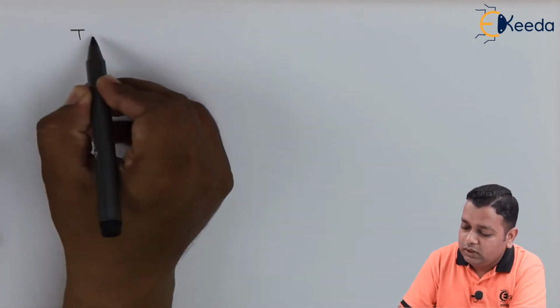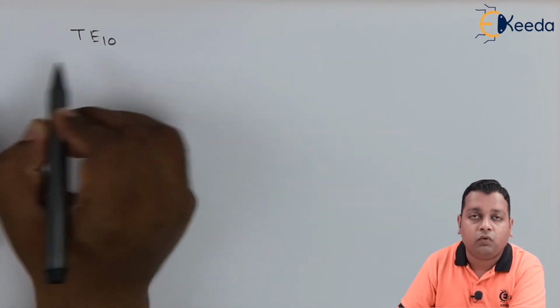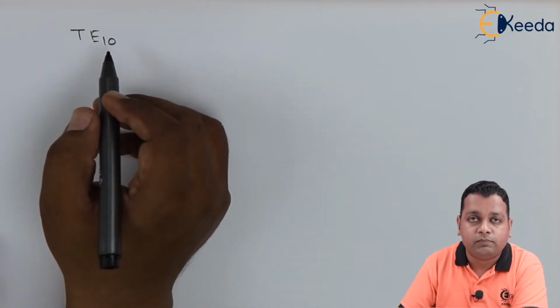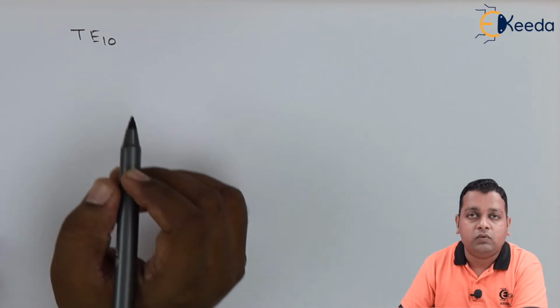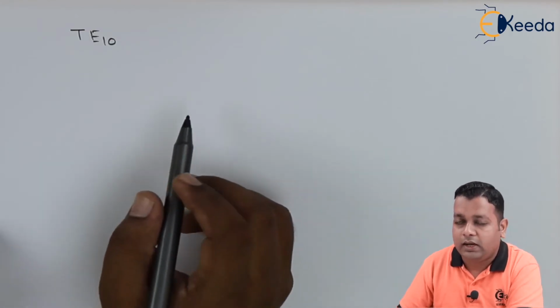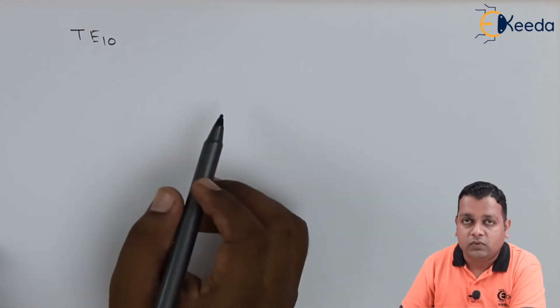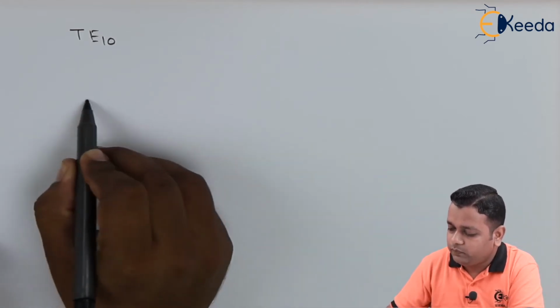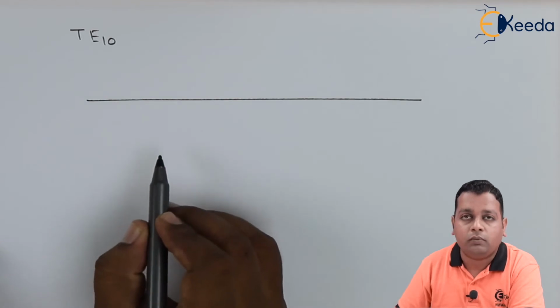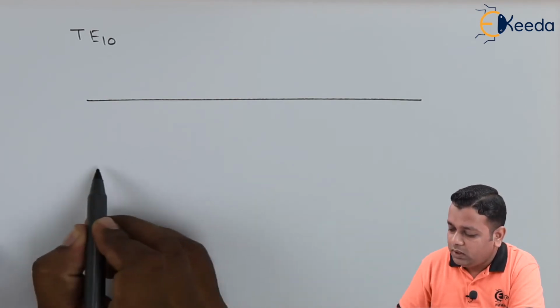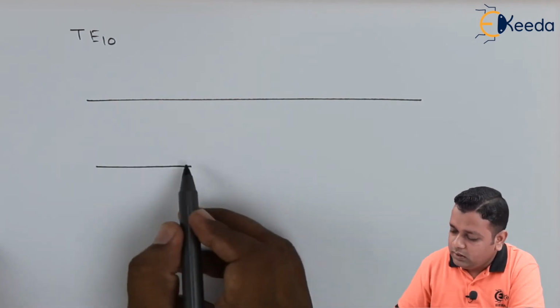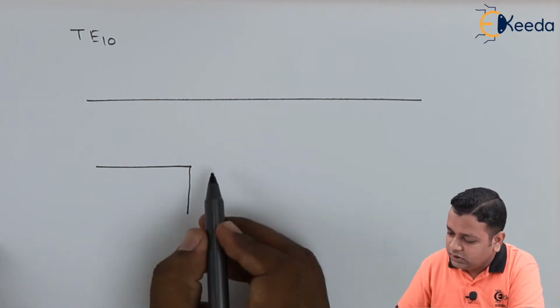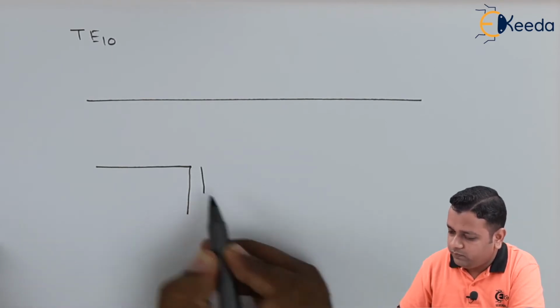The very popular one is the dominant mode. The dominant mode is denoted as TE10 mode. Let us have a simple schematic with which we can show a single direction to excite the TE10 mode in a rectangular waveguide. Let us say this is one wall of the rectangular waveguide, whereas the other wall has the insertion of the probes here.